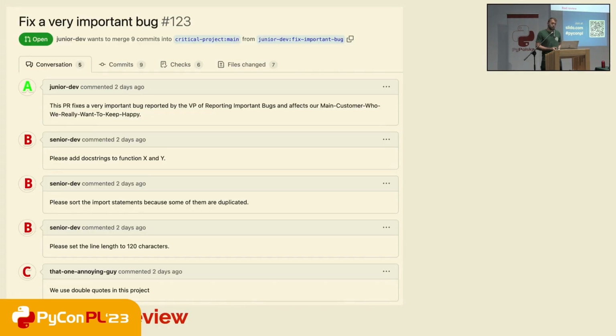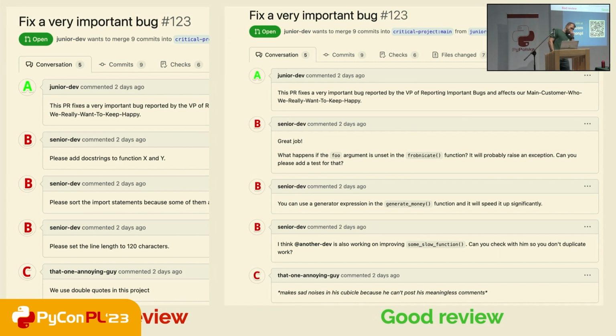Some people set all the formatters, linters, and other tools to fix things automatically, and some of them don't. This will make your code base full of different code styles, unused variables, and some other random violations. And you can chase those people and ask them over and over again to fix those things. But you will have to do this for every new person that joins your project. And that process usually happens during code reviews, so you will waste time writing things like add doc strings, sort imports, set the correct line length in your code editor.